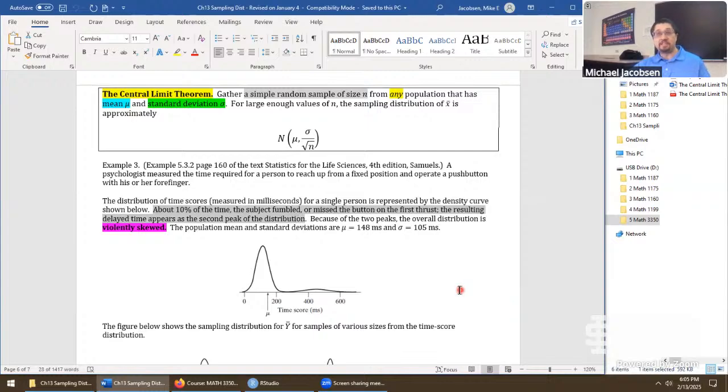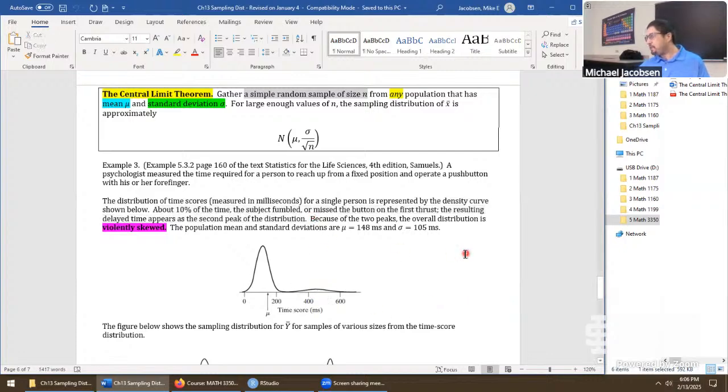So probably what was happening in this experiment was they might have been told, we're just going to see how fast you can do it. So now the person doing this experiment, the subject, has maybe got a little bit psyched out in their head. The first time they go to hit the button, they miss, or they just get psyched out. They're not doing this in a natural way. And that's what happened over here.